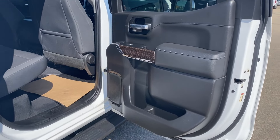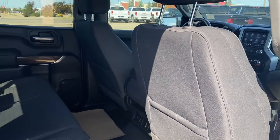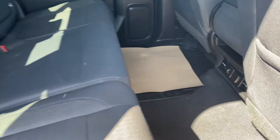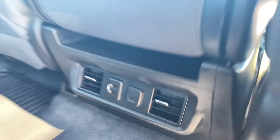Finally we'll take a look at the interior in the rear. You have the same jet black finish you had in the front, magazine holders on the backs of the seats, black cloth seating as well with in-seat storage. You can open that up for storage space on both sides. The center folds down for cup holders for the rear passengers. You can lift the seats locking them into place giving you access to under seat storage and more storage space in the back. On the back of the center console you'll find a few outlets for the rear passengers to use.